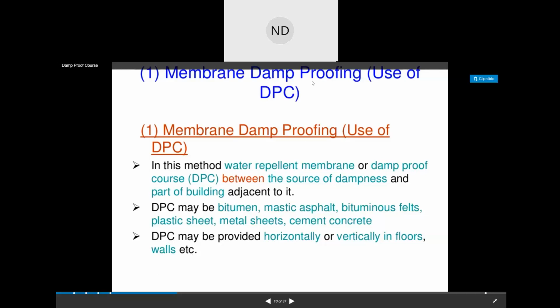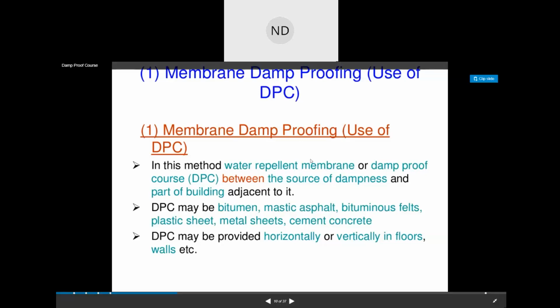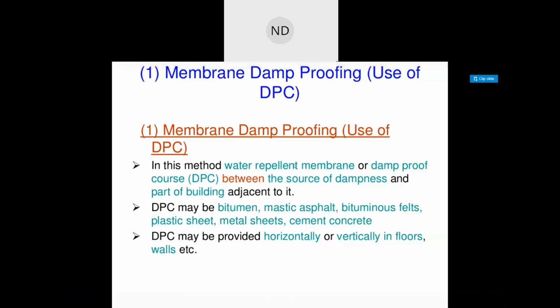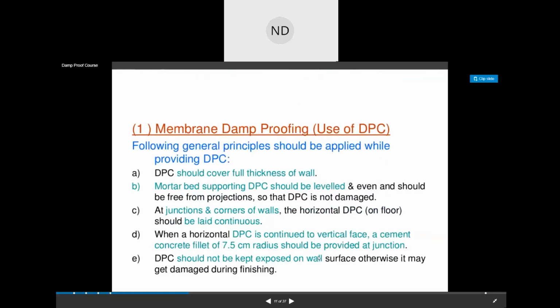Wherever you want. Suppose you have damp in your vertical outer wall, you will place your DPC there. And if you have it on the ground floors, as I said in the previous class, if your plinth is weak or not constructed properly and the underground water level increases, it may damp your floors just above the plinth level. In that case, you can use a horizontal DPC.